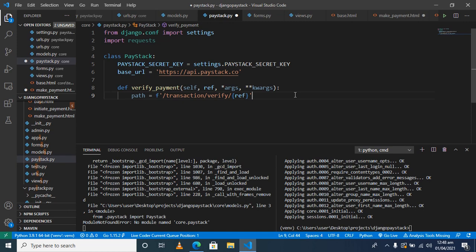Okay, we also need a few headers. These are very important. Without it, your API request will not work. So our authorization is bearer, then you put in our secret key.